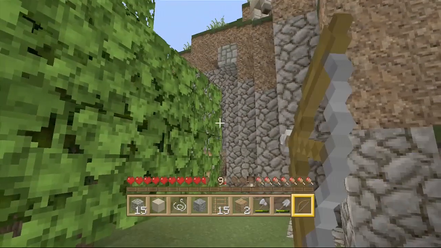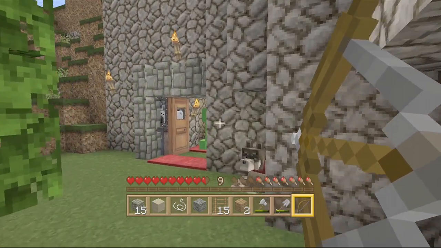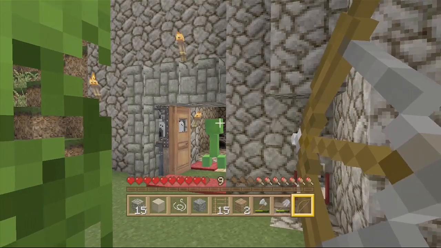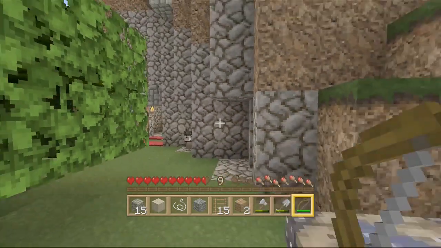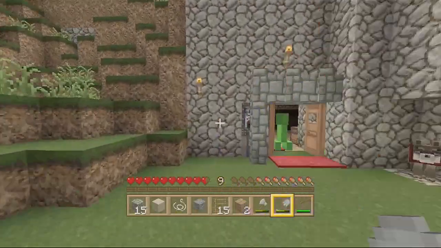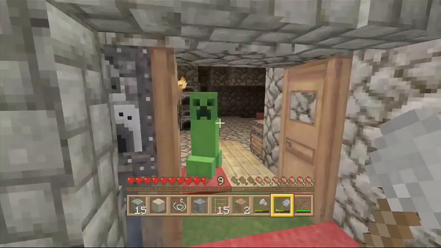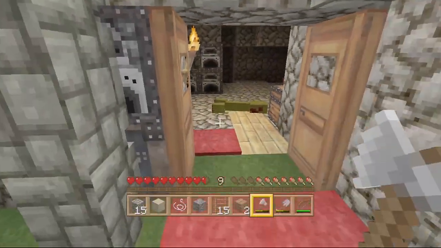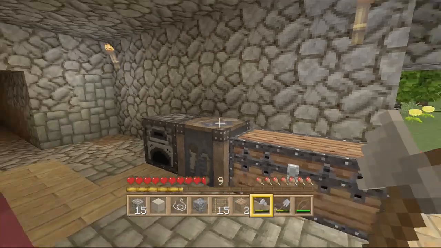Bow for me. Come here, Mr. Creeper. Make sure I don't mess this up. That's one. No, I've only got one arrow. I thought he had more than one arrow. This is disastrous. Right, I'm going to get him a shovel. Tomahawk chop. Yeah, he's dead. Woo! Creeper inside. Oh, there's another one.